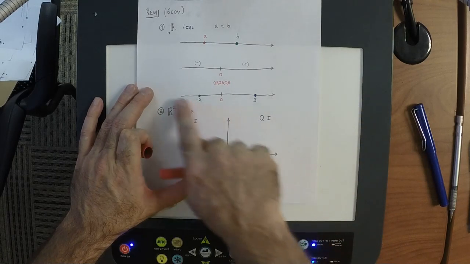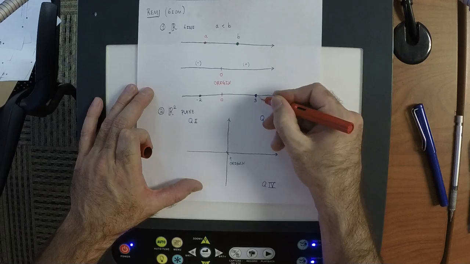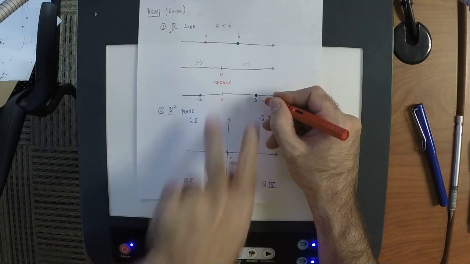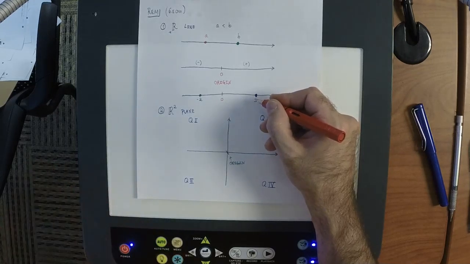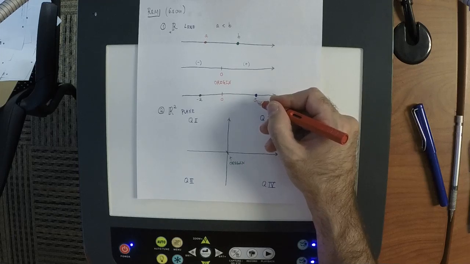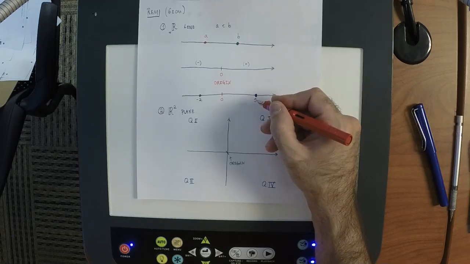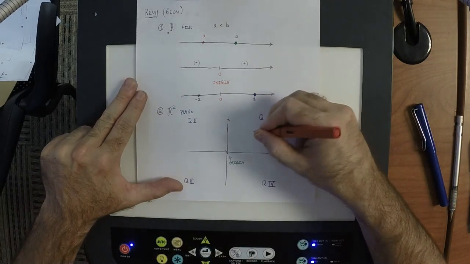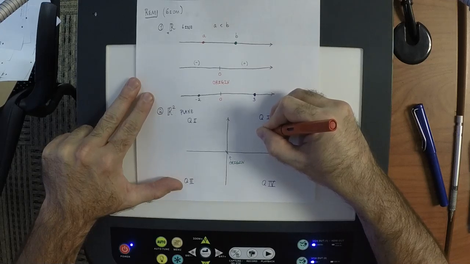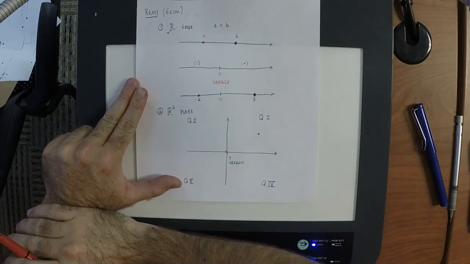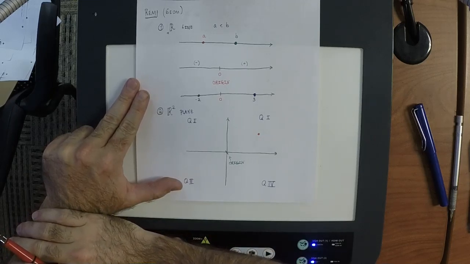Now, when we were dealing with the line, if I pointed at a point like that one, the way that we name it is we measure its distance to the origin, and if it's to the right of the origin, we call that distance positive, and if it's to the left of the origin, we call it negative. That's how we give every point on the line a name. So now the question is how do we give every point on the plane a name? They all need a name. Suppose we're talking about this point here. How will we give it a name?